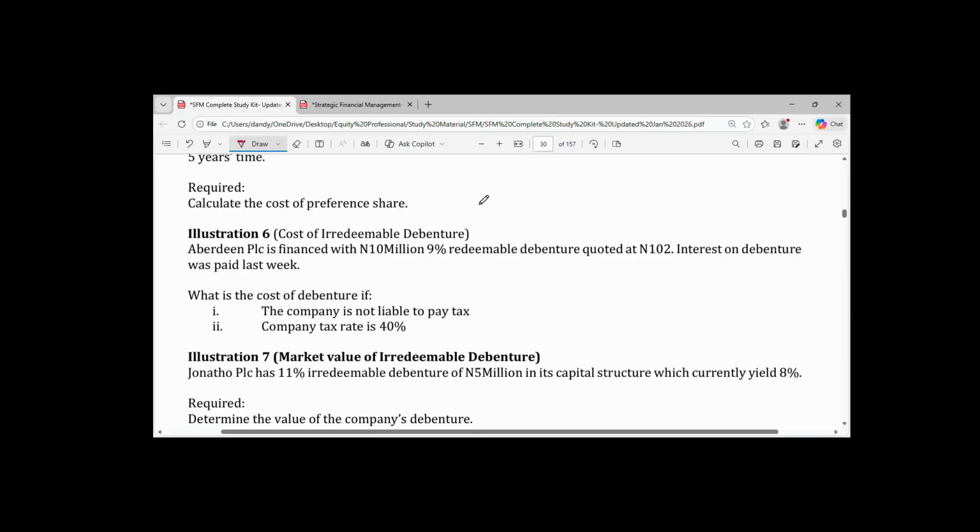Okay, sir. My question is, when we say a rate of return, is it a rate of return looking at it from the holder of the bond or from the point of the company? Yeah, it's the company that is paying it. So it's a cost to the company. It's the company capital, the company that is using it as its own money. So because the company is the one paying it, that's why it's a cost to the company. But the providers of capital that will receive it, it is a rate of return on their investment.